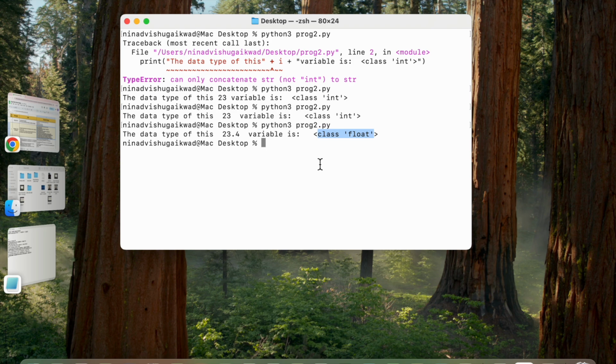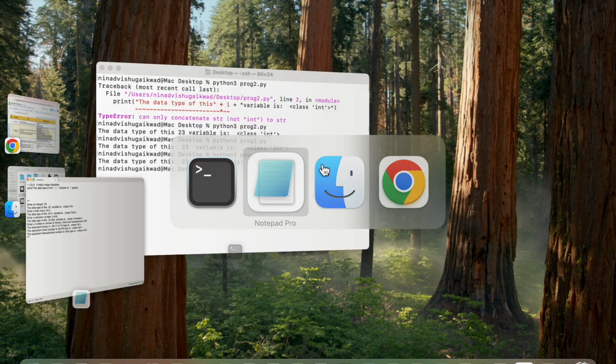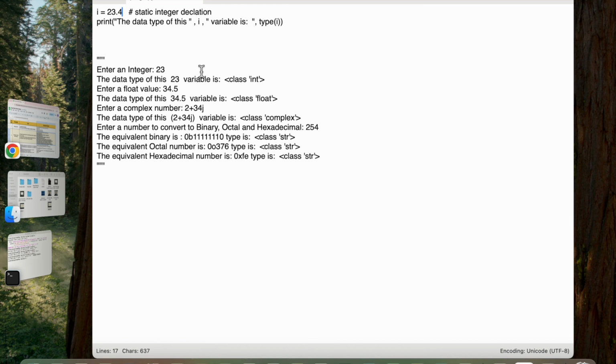Similarly, when I change it to, say, a j, j is the imaginary part, so this is a complex number.